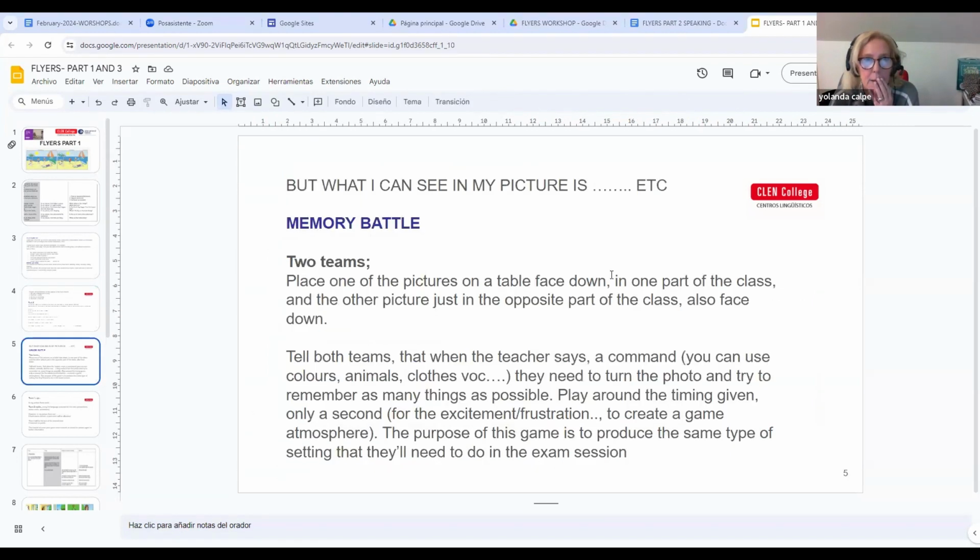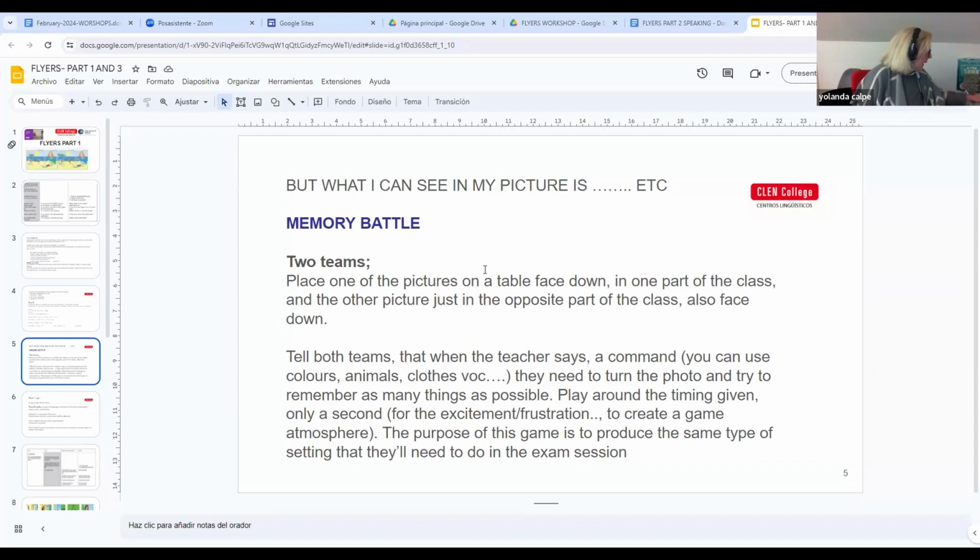Okay, let me see. A memory battle. How do I do it? Imagine I have a picture where the difference is. So I will give one group that set of the picture, and to the other group, obviously the different one. So I say, okay, let's play, let's see how your memory is. Imagine this is the picture.